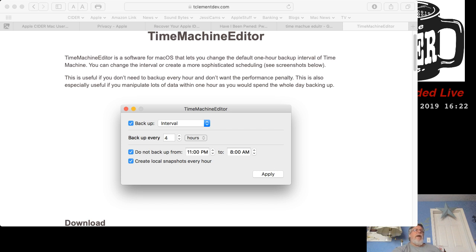So you can actually set Power Nap separately for battery and power on a laptop. So when the power adapter is plugged in, it will nap. But when it's on battery, it won't nap because they don't want the battery to drain. And the other thing too is when the computer's sleeping, you haven't done any work that needs backed up. So pretty much the only thing it's backing up is new email messages that have come in, notification messages, iMessage stuff, things like that. But you probably don't need those backed up anyway at that time.